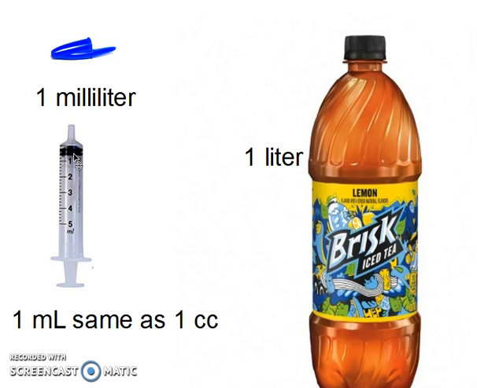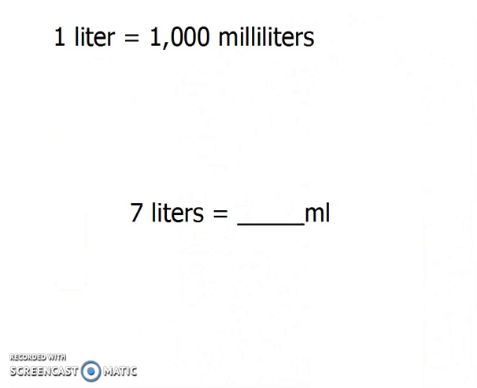And our other unit is 1 liter, and I'm sure you've heard of 2 liter bottles, but there are a lot of 1 liters out there right now, especially the Brisk tea. So, the only fact that we have when we're converting volumes is 1 liter equals 1,000 milliliters. So it's going to be nice and easy when we're using the facts. If I've got liters, I'm taking it times 1,000. So 7 times 1,000 is going to be 7,000 milliliters.